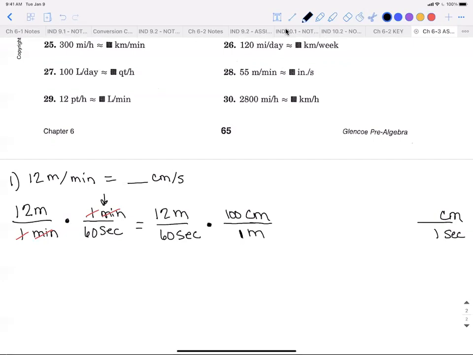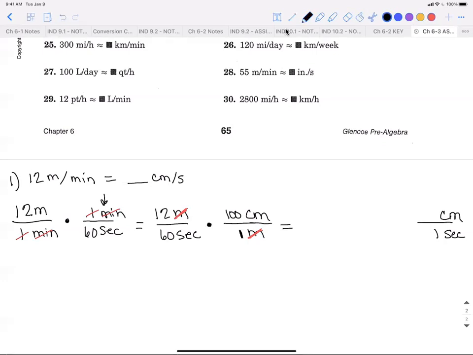Okay. So now again, let's look at what happens. Our meter and our meter cancel. That's what we wanted. We needed those meters to cross cancel. Nothing else cancels. Now you can, of course, if you want to, cross cancel some of your numbers at this point, because 160 you could reduce, but I don't want to muddy the water, so I'm not going to do that just yet. I'm just worrying about canceling out my measurements at this point.